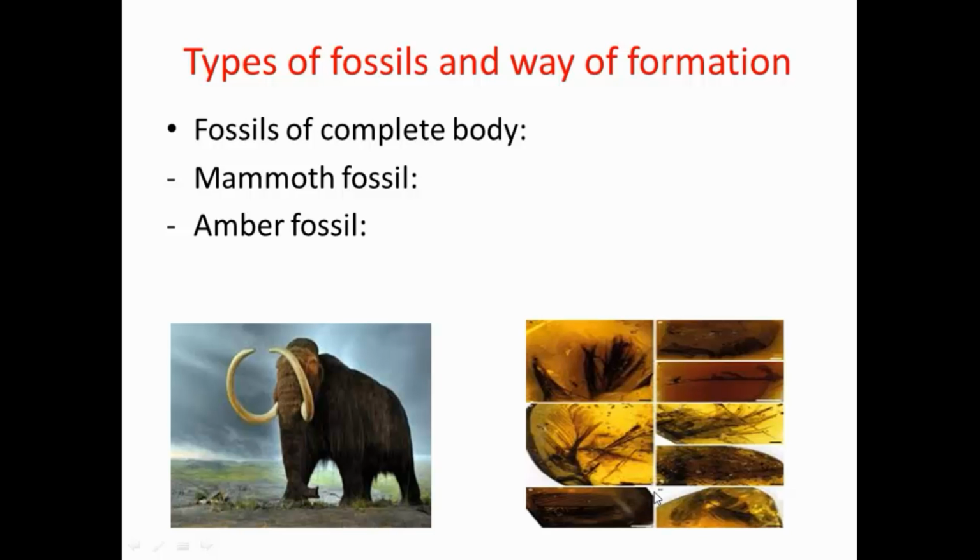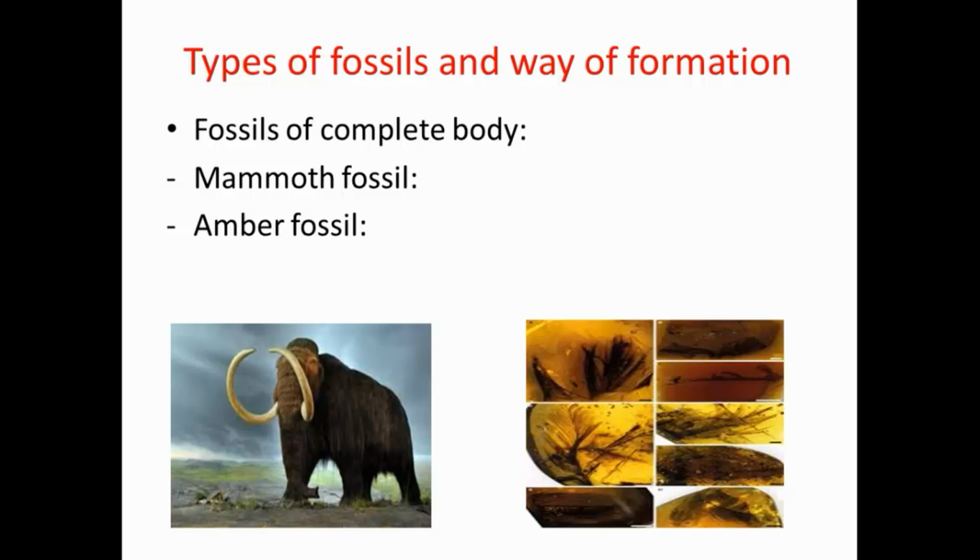The second type is amber fossil. During some old geologic ages, there were common pine trees which secreted a resinous substance that covers the insects. After the resinous matter solidifies, it changes into amber. This amber preserves the body of insects inside it, protecting it from decomposition or decay. So, amber fossil is a solidified resinous matter which was secreted by pine trees in old geologic ages.